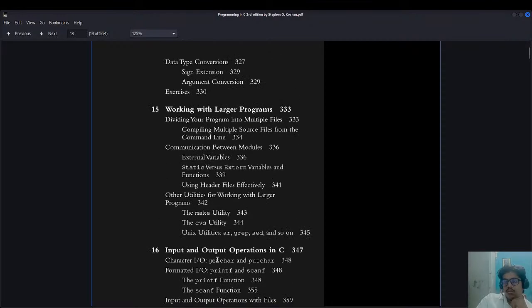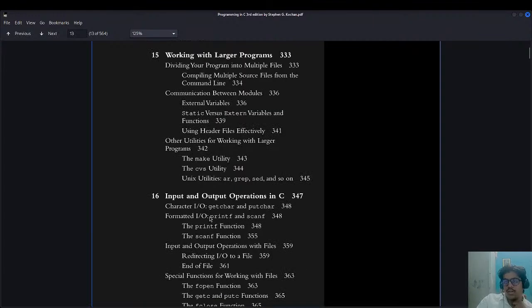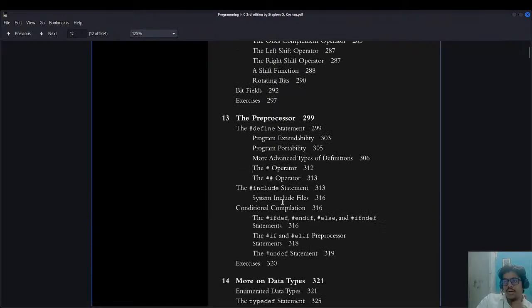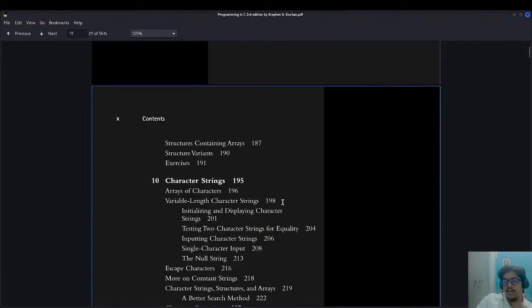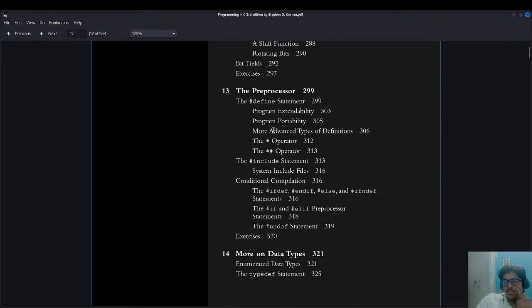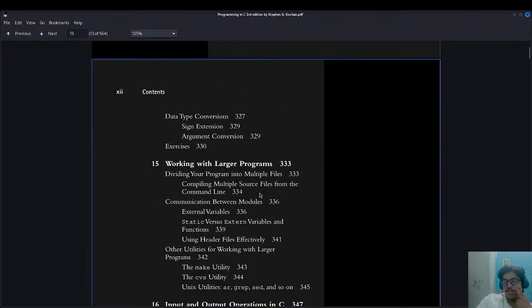One, working with larger programs, so it can be 31 and 30, then 29. We have 28 and 29, but till 28 we are finishing preprocessors. This thing, operation on bit and bit processor, preprocessor, more on data types. Okay, let's see.